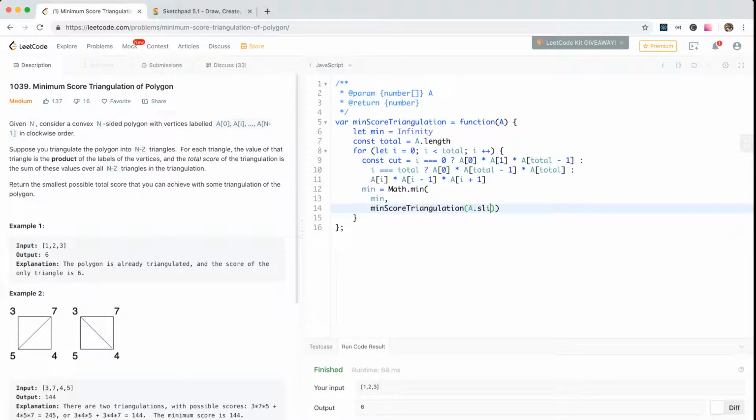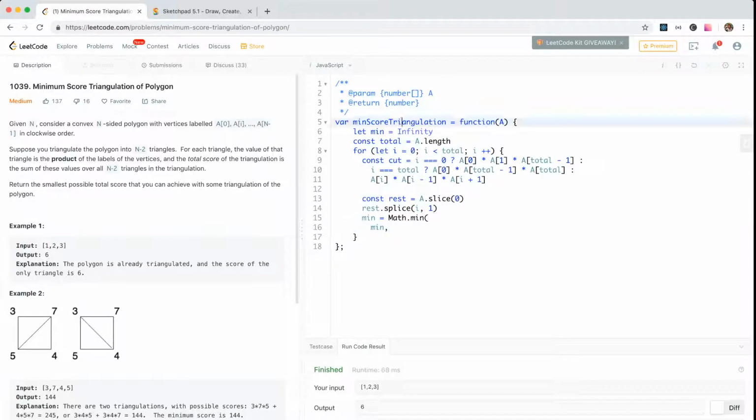We copy the array with slice and then splice it. Splice the i, 1. Okay, sorry, it should not be sliced. Actually, rest equals a.slice, and for the rest we splice to remove it, so it should be i, 1.